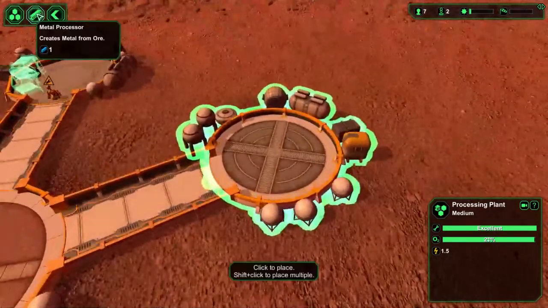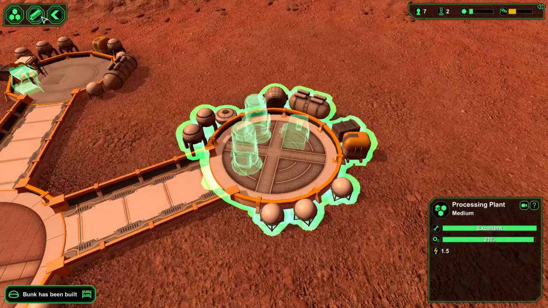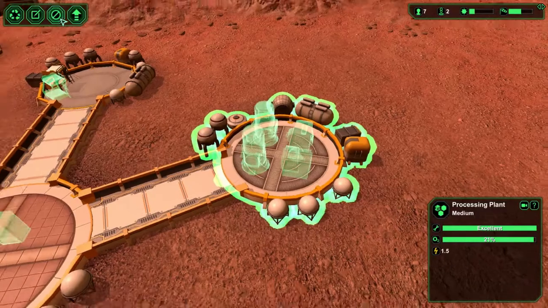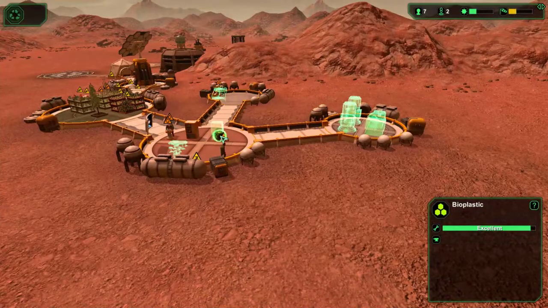And it's awkward. So you want to get yourself two of these I like to do, and two of these. This here is for the metal, steel, and this is for the biomass. You've got them in two different forms. Let's see if I can find one. So there's the biomass. And that's what it's called. Bioplastics. My bad!